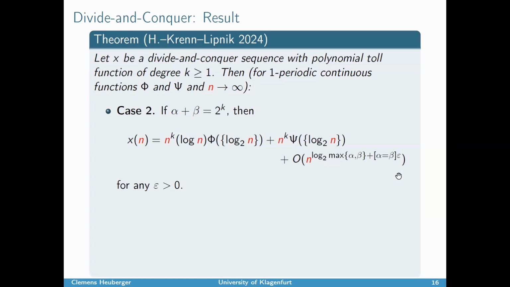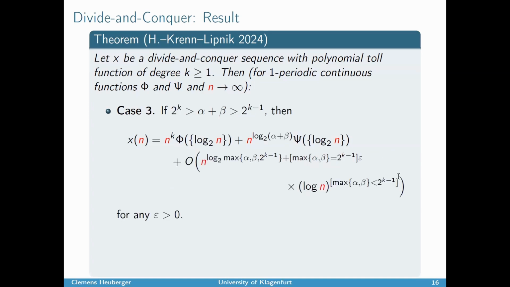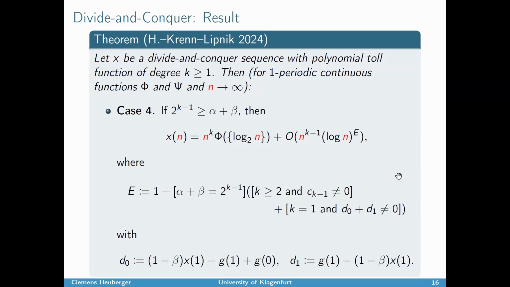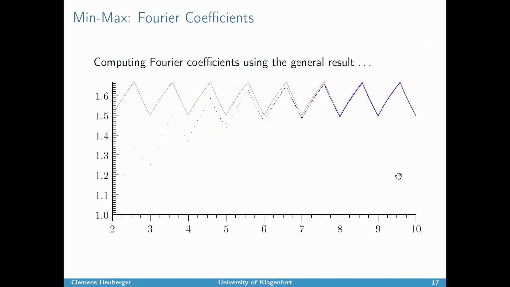What do we have here? We have some kind of resonance, where we have a logarithmic term plus an error term, and all the rest is somehow a mess, where the question is a lengthy explanation of what the exponent of the logarithmic factor in the error term should be. No details. And that's finally, for the starting example I had earlier on, a plot of the sequence itself and the Fourier series computed with the Fourier coefficients out of that theory. So that's it. Thank you.